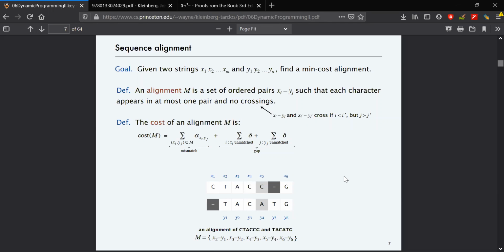This is a good time to clarify the problem statement, because the next thing, the space saving algorithm, is also going to be for the same problem. So it's very important at this point for all of us to make sure that the problem statement is clear. Does anybody have any questions? Okay, then I'm moving ahead.